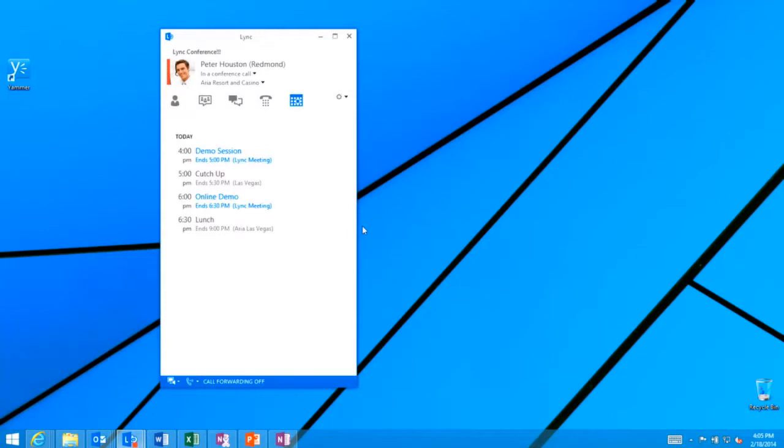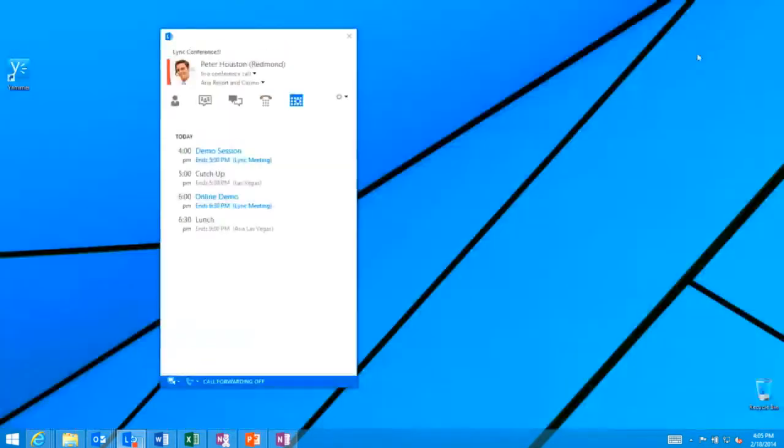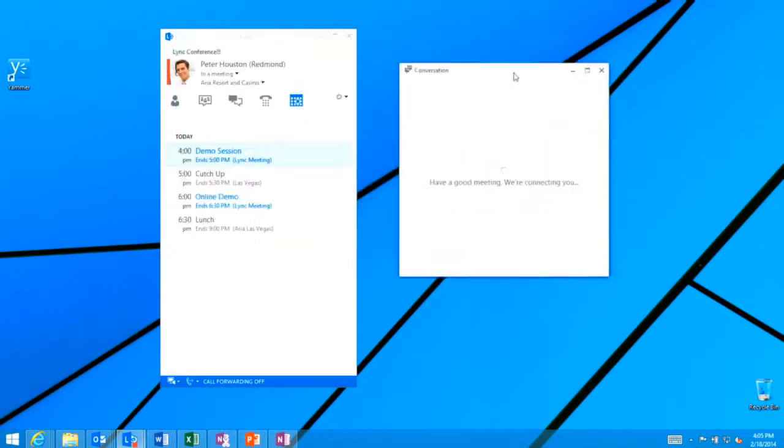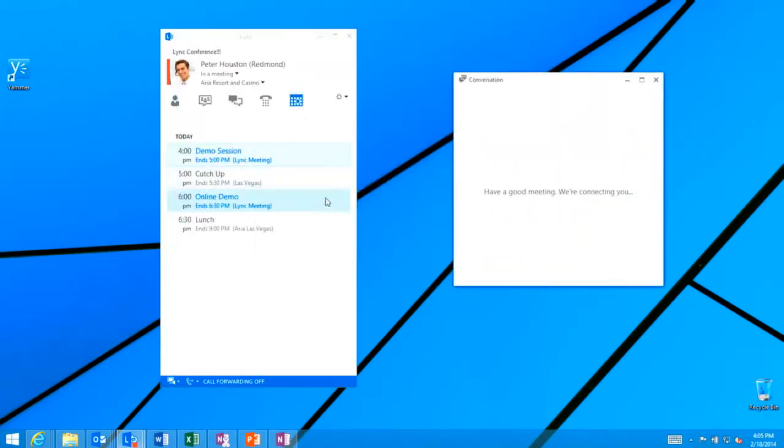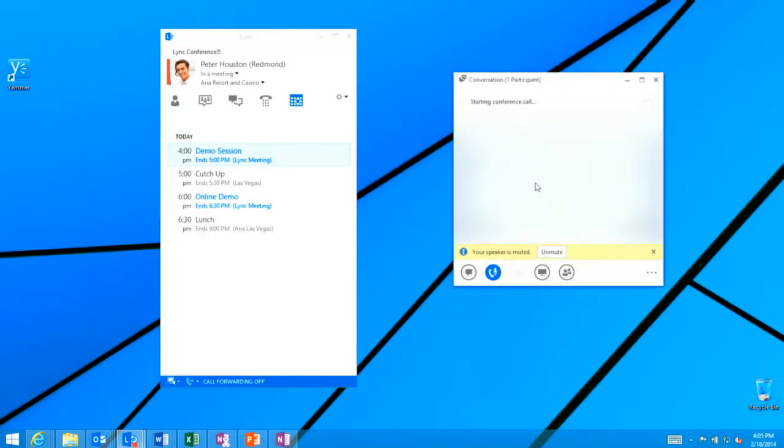Blue means those are online meetings, and you can simply join them in one click. Offline meetings we also show here. Of course, you cannot join an offline meeting using Lync, but you can see what's next on your schedule for today, and it's very useful. Especially Lync shows you where it starts, where it ends, and where it's going to be.